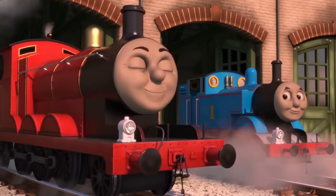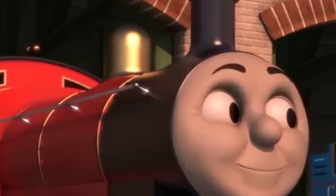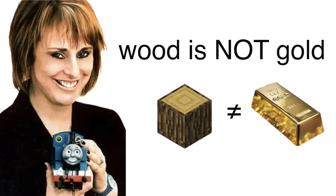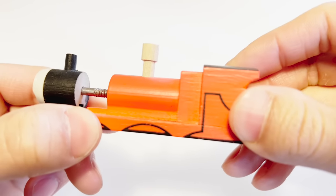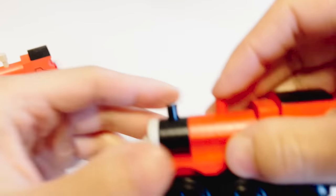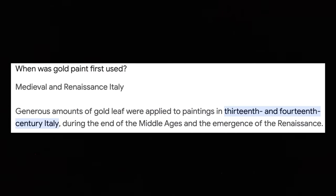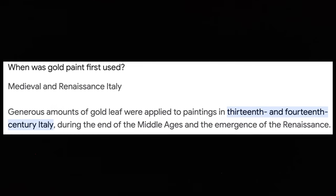James was really well known for his gold dome, and to emphasize the gold, the designer decided to use bare wood. However, Britt Alcroft did not like the idea of that. She thought the bare wood made James look sloppy and preferred the fully painted look. They did have the gold paint back then — they just didn't use it.